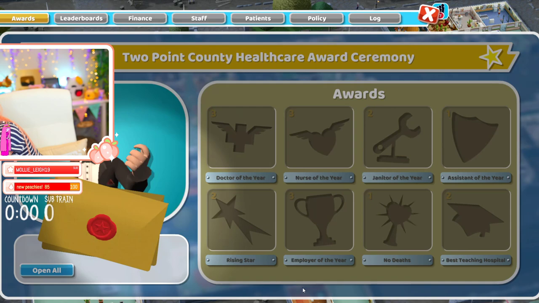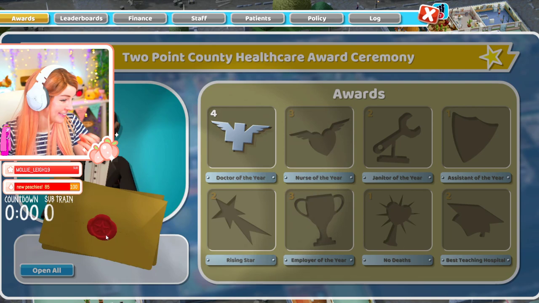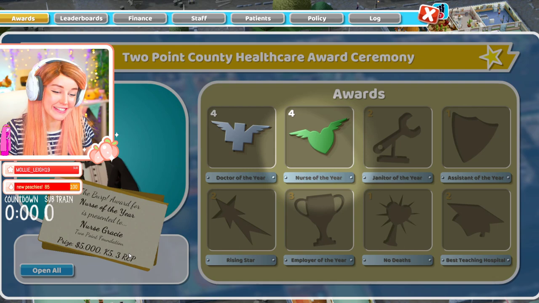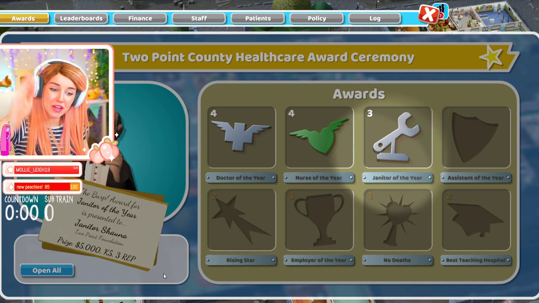Okay, Doctor of the Year goes to Dr. Mia. You're called Dr. Mia. I've made an error. Dr. Mia, have your promotion, have your Doctor of the Year award. Nurse of the Year goes to Nurse Gracie. Good job, Nurse Gracie. Janitor of the Year is next, and it goes to Janitor Shauna. I think you've won it before, actually.